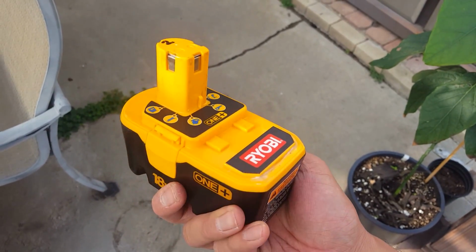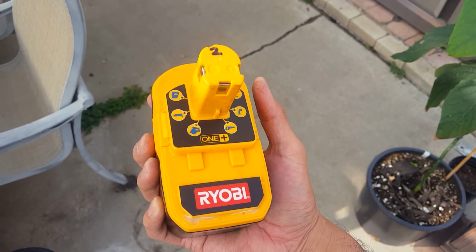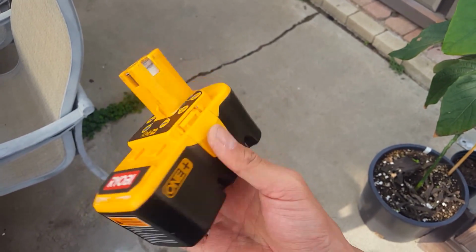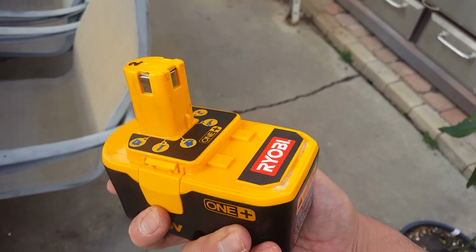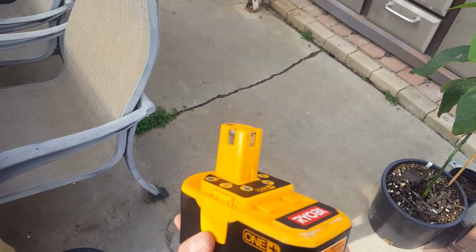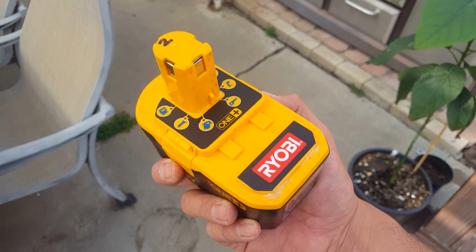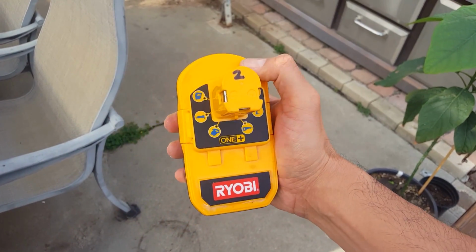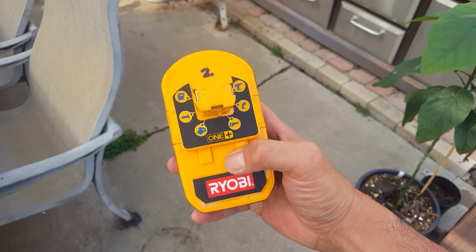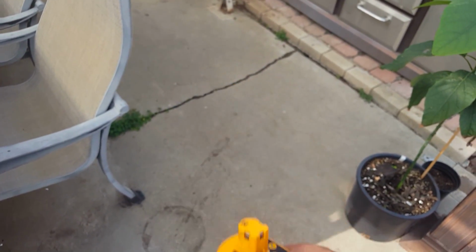First thing you want to do is try to wake it up, but most likely those cells are already damaged. Just buy yourself a Harbor Freight battery or any type of sub-C cell 18-volt pack, take it apart and move it into your Ryobi battery pack. You could do this for anything, Black & Decker, DeWalt, any of those name brand battery packs, and just make your own. Don't forget to date it here, and whatever number cell this is, I'm going to have to erase that number 2 there now, and that's it.